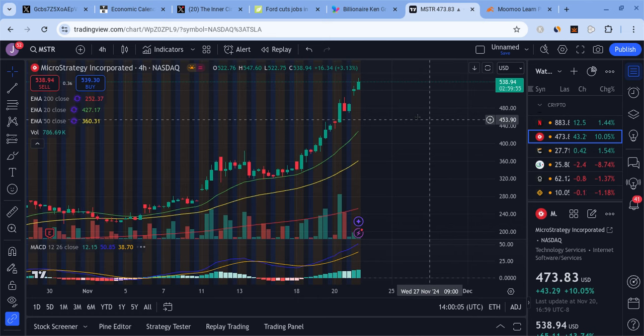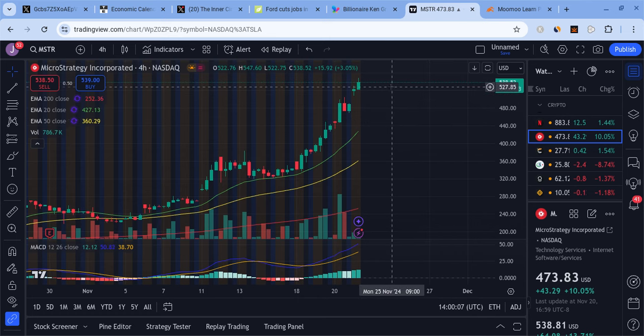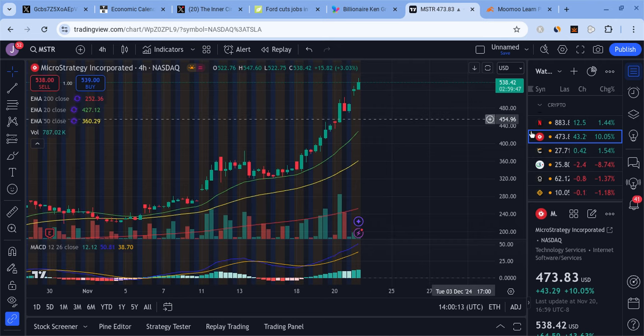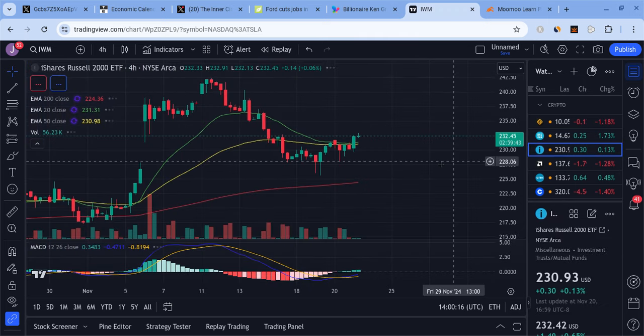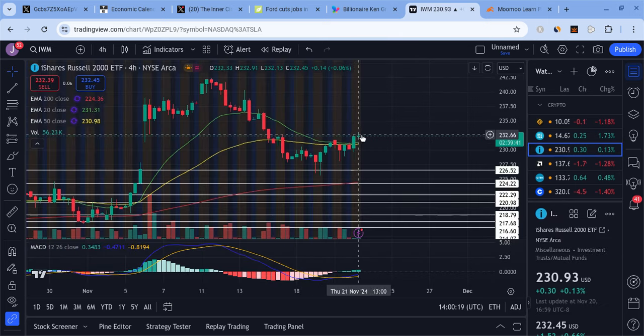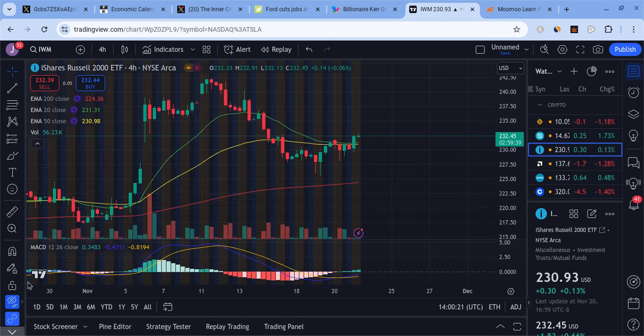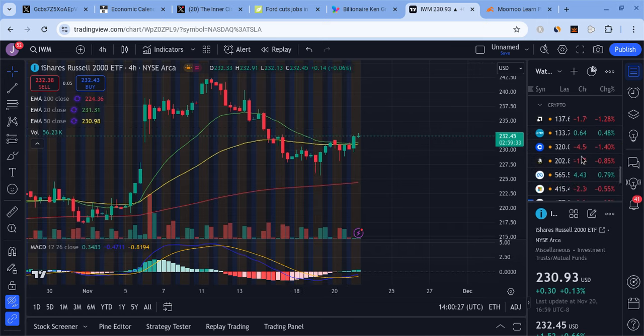For others, Mstr, for those who are interested in this one, we're bullish. We've broken past 500 as resistance, and this remains very, very strong. As long as we don't lose the 512 area, I think we're going to likely try to get back up to about 550. So it's still very, very strong, very bullish. IWM looks more bullish here. As long as we don't lose 230, I think we could be on our way back up to about the next imbalance at 233.75, then eventually the 235s.